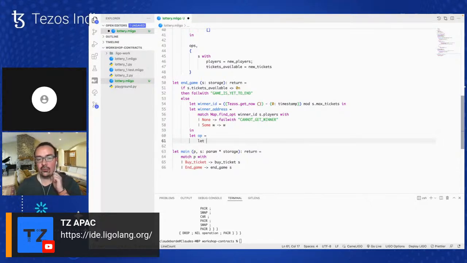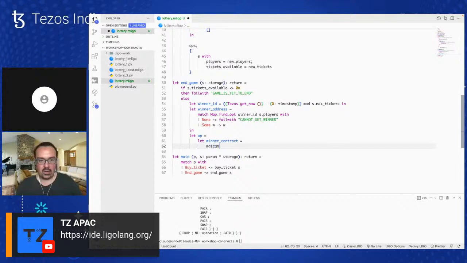So here for the operation, first, as you remember before, I have to generate a value of type contract. So I'm going to call it winner contract, and so match Tezos get contract of, just like we just did above.